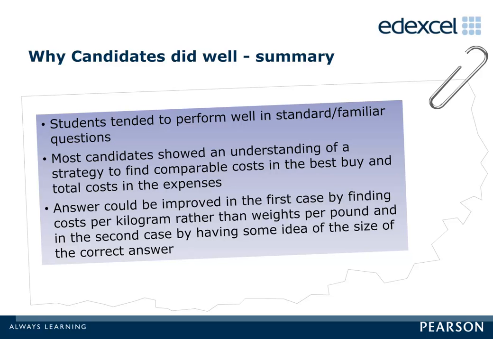Overall, there were good performances at F tier, especially on the standard, familiar material, for example in the two cases just seen. There are various strategies which can be considered to improve success. One is to always write down calculations before they are done on the calculator. A second is always to ask if the size of the answer is reasonable. Teaching and learning strategies can be put in place to encourage both of these processes.